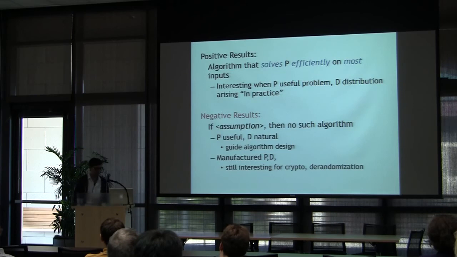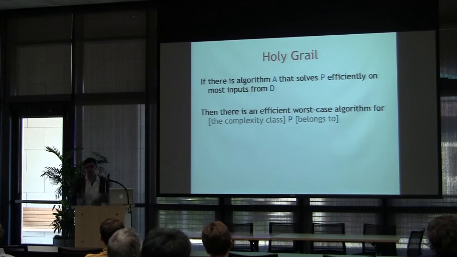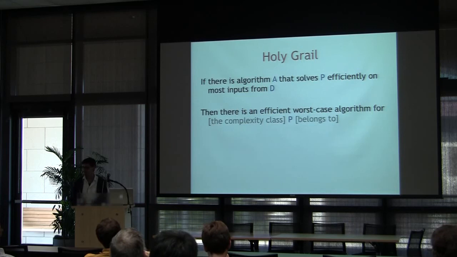Right. So the really ideal result is when it's possible to collapse the average case complexity and the worst case complexity of problems. What would be really great to do, say for SAT under interesting distributions, would be to say, well, either P equals NP, and then even in the worst case SAT is easy, or P is different from NP, and then not only by definition SAT is hard to solve in the worst case, but here is also a distribution on which it's hard on average.